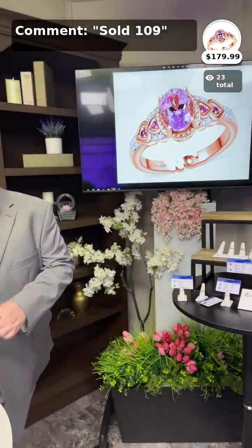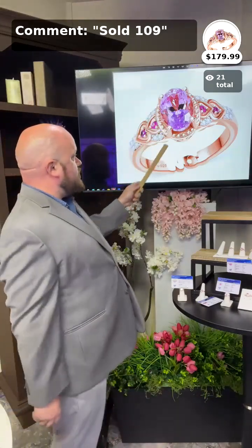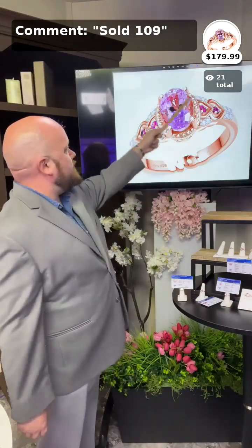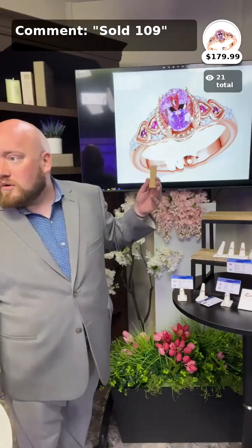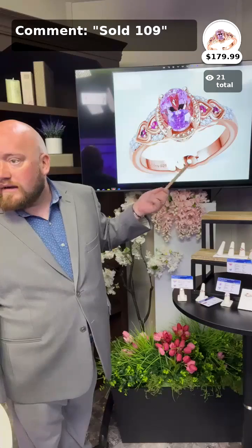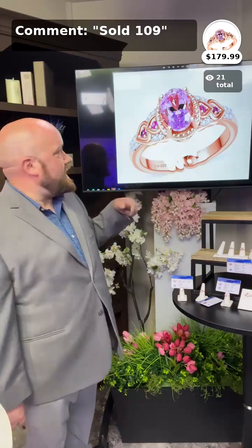I can go into teacher mode and tell you all about this one. You got your Martha Rocha Kunzite at the center, of course. You got this beautiful beadwork surrounding your center gemstone. What are the actual other gemstones in this one? I have a really good clue, but I don't want to misspeak if I can avoid it, of course. More pink sapphires, of course.